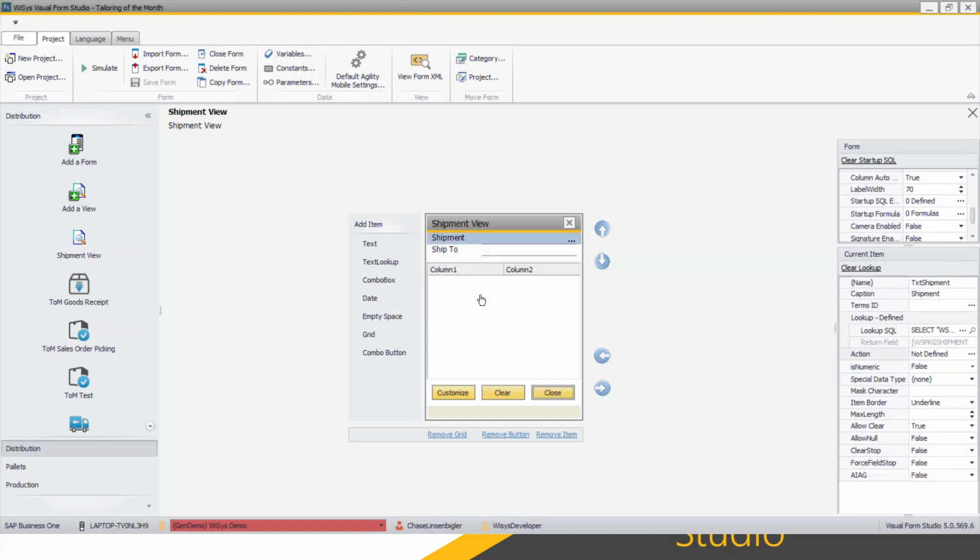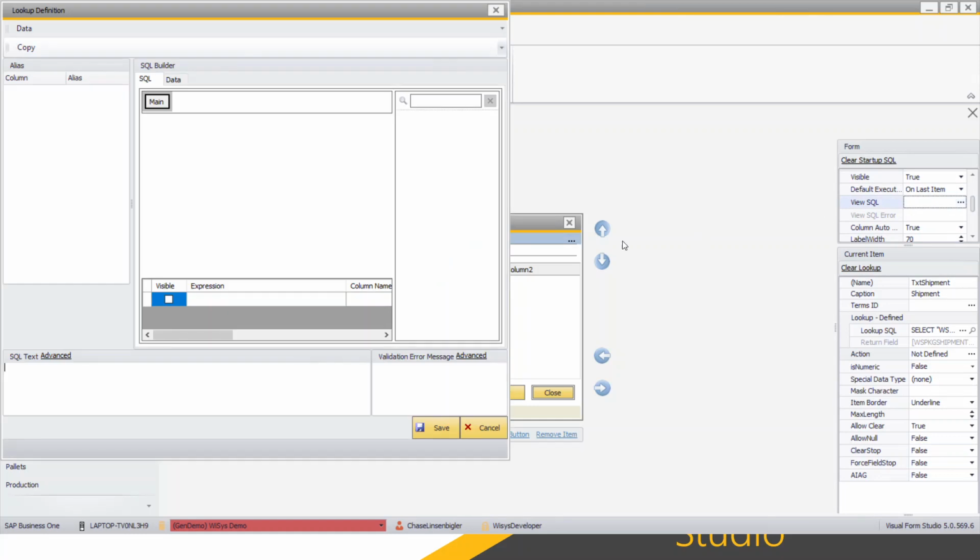Because if we go back to our shipment view, again, you notice I can't click this. This isn't an item that will show up here. I have to edit it on the form level. I just want to harp on that because that's where all the confusion comes from when you're creating a form in here, but it's pretty easy once you know where to look.